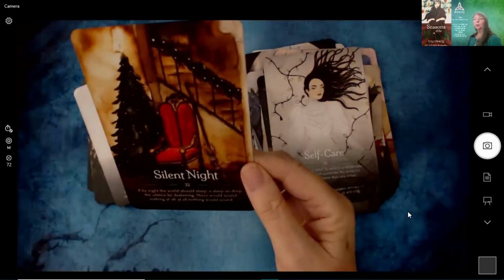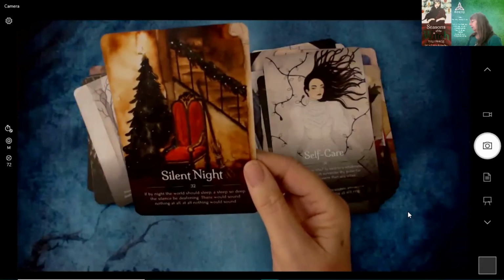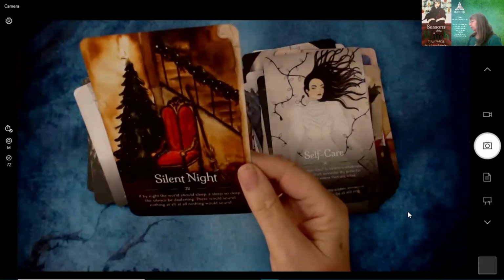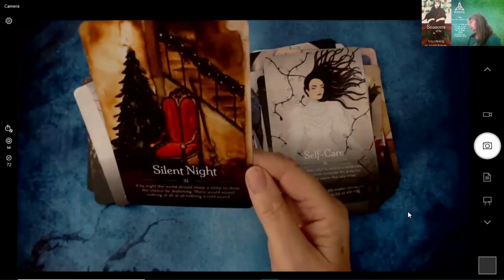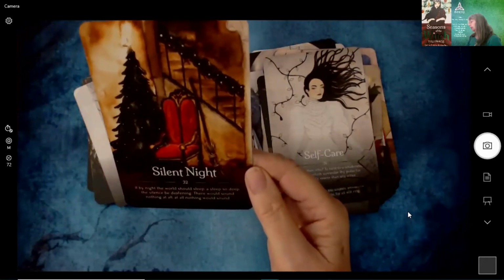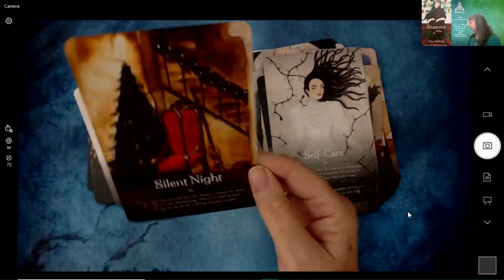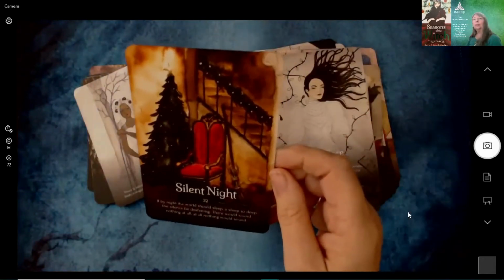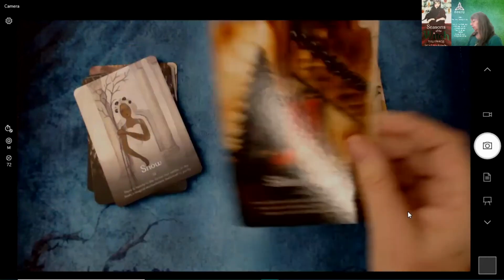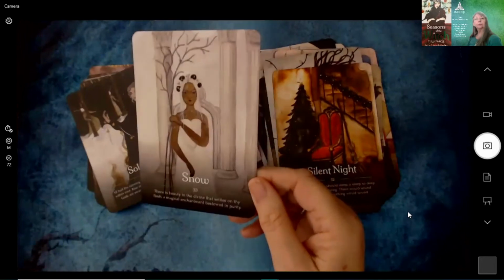Silent Night. Now, of course, a lot of people might think of the Christmas song Silent Night, but when I see this, I think it's going into the silence. In fact, I'll read this one out. If by night the world should sleep, a sleep so deep the silence be deafening, there would be sound, nothing at all, nothing would sound. To me, this would be a card to meditate on, about going deep into the silence in meditation. Snow.